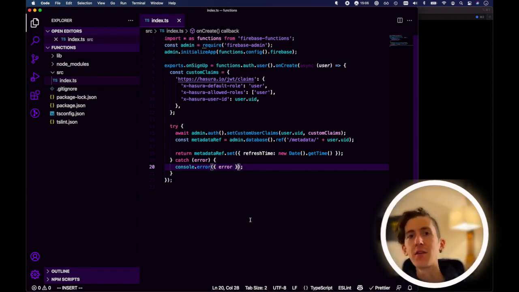Now that I've got the Firebase part of the implementation set up, we can actually move on to Hasura. And this part is relatively easy. All we're going to do is create a project on Hasura and set a couple of environment variables, and then maybe create a table. And that's all we need to do. Okay, let's do it.